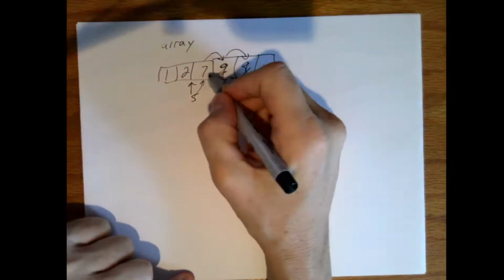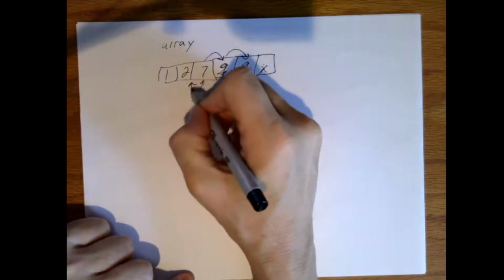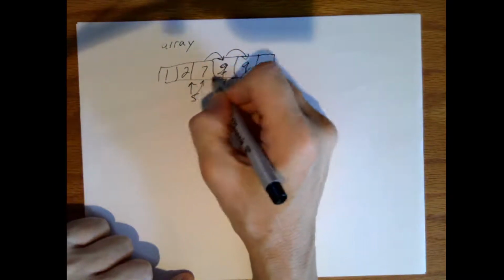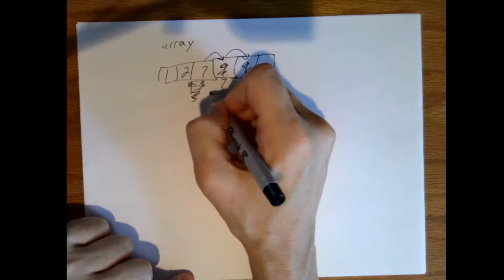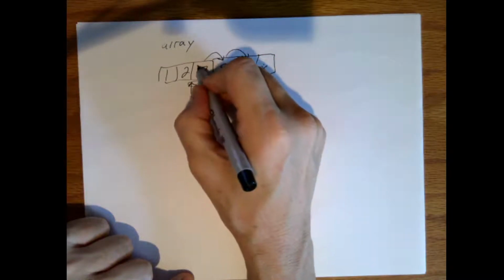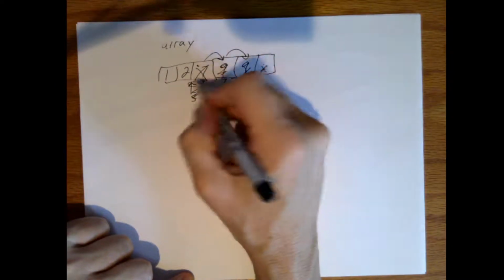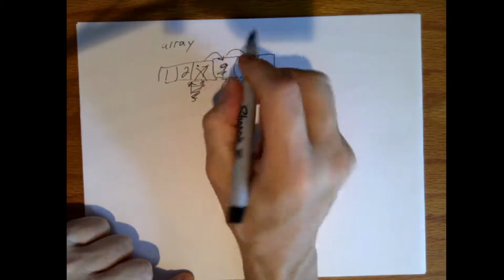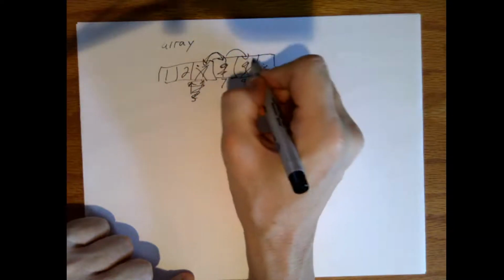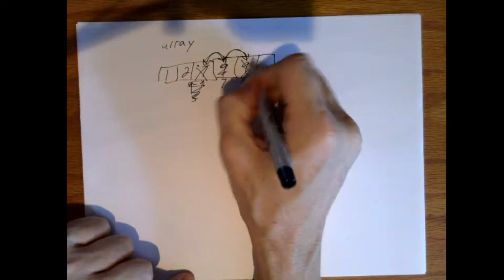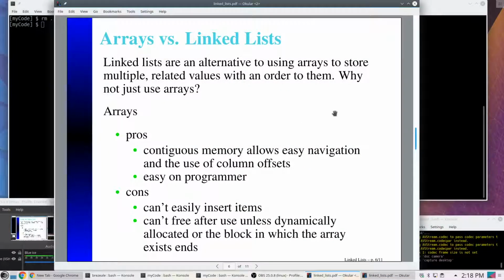And also, I can't really remove things. If I say, well, I want to remove the 5, well, I can't really just remove it. I guess in some sense I could mark this location as no longer being used, but it's still a block of memory. But then I also could do the reverse of what I did before, where I could say, well, now I'm just going to copy the 7 over to here, copy the 9 over to here, and put something back in here indicating that's a quote-unquote unused spot. But that still requires computational effort. So that's one of the downsides of working with an array.